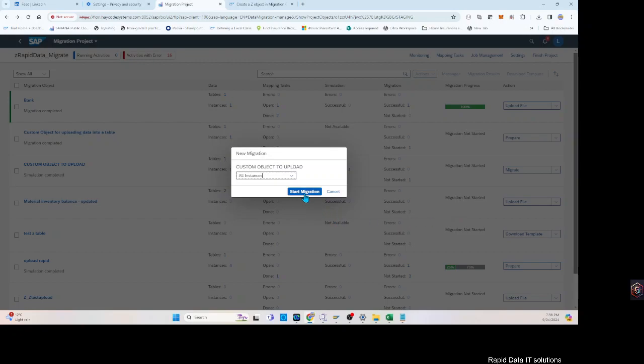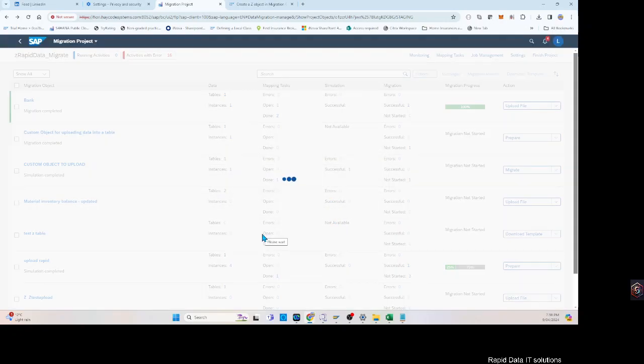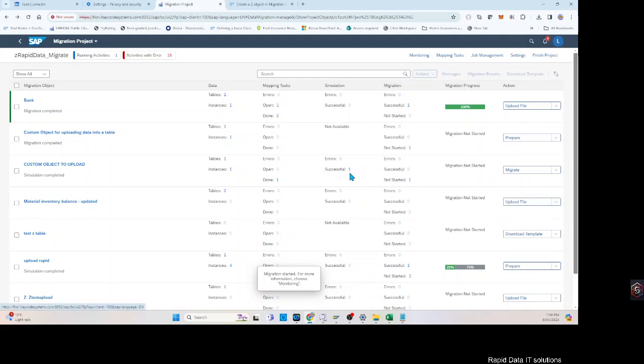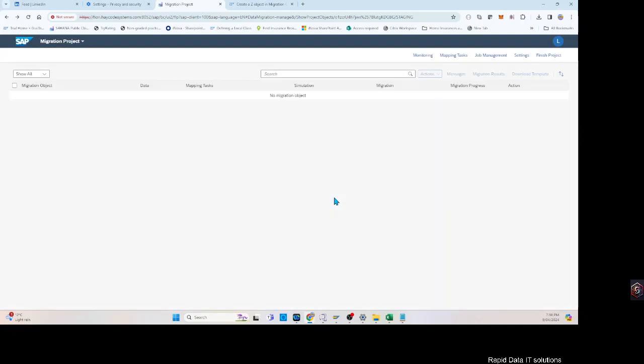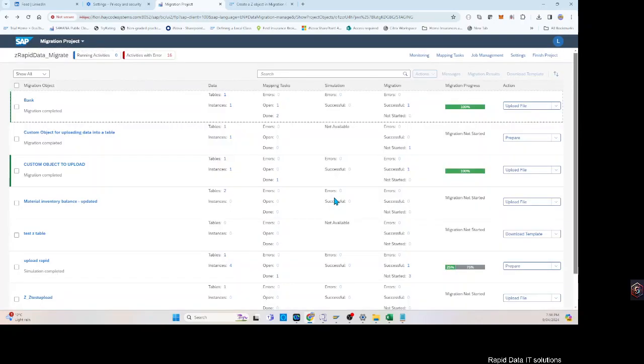Now let's migrate. Start migration. You can see the simulation step here, right? And it's going to show the migration status basically. Yeah, it is successfully completed now.